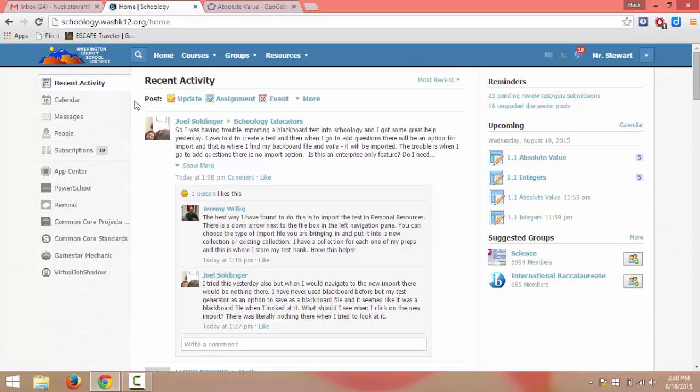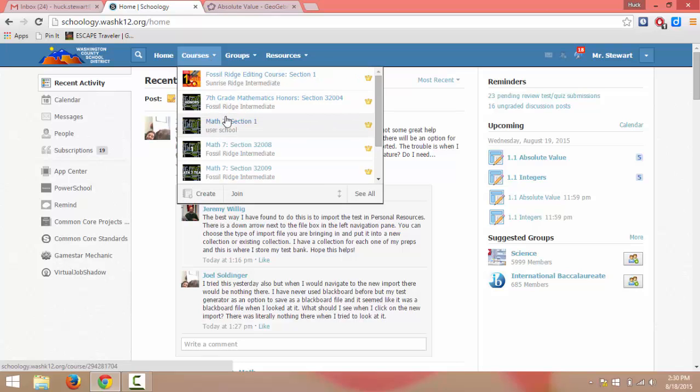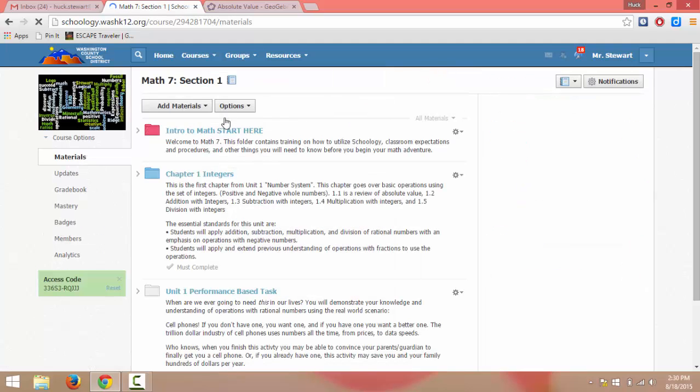So if that doesn't work, it's just because it has a glitch and I'm trying to work on the glitch. So if it doesn't show up in PowerSchool immediately, don't panic. If it comes to it, I can always enter the scores in manually. But this is a really nice way for us to be able to grade things quickly and for you to get feedback. The last thing you'll want to look at, I'm going to show you one more thing, and this is about quizzes. So I'm going to go back to Chapter 1, Integers.